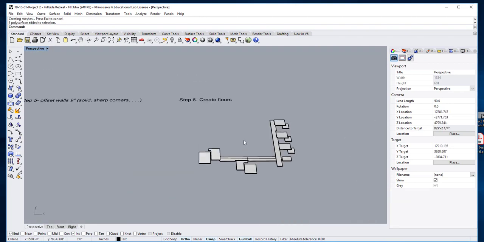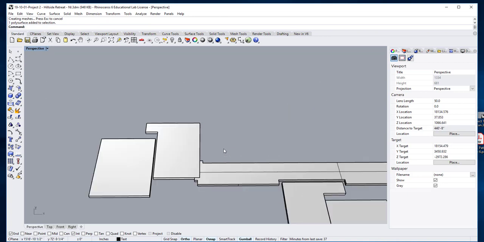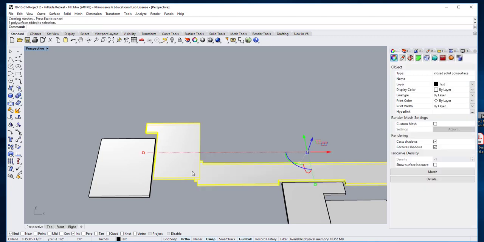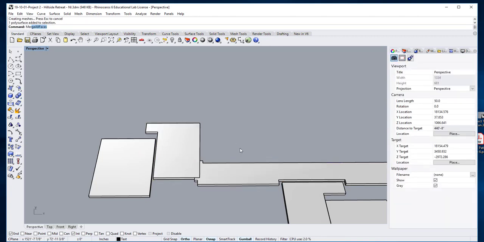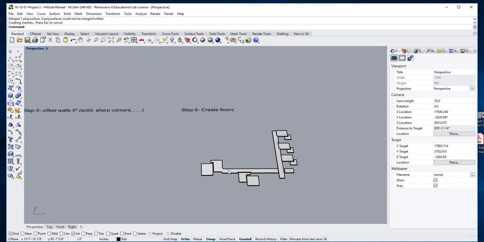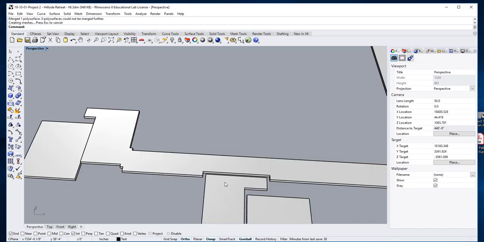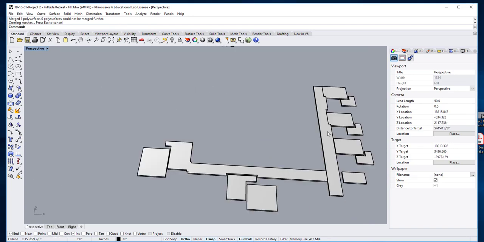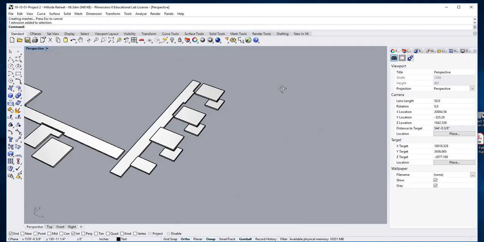All right. I'm actually going to union these guys as well. There we go, merge all faces. Anytime two touch, I'm just going to union them. Okay, these don't touch, there's the thickness of a wall, so on and so forth.